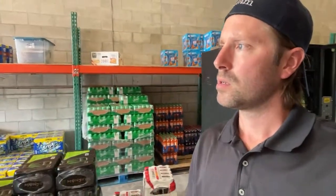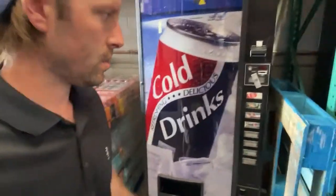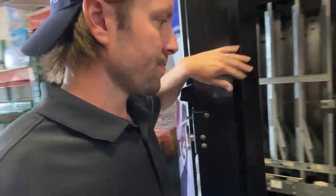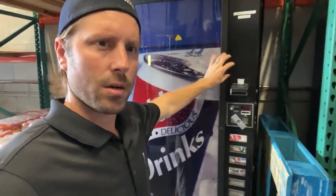Stay away from those $300 machines - no good. Now let me show you this other machine right here we're dropping the price on. It's a Royal machine, outdated front, but a clean machine. Had it listed for $1,500. The bad part about this machine is the front and back loader for cans - possibly the worst design ever in the history of vending machines, probably even worse than Dixie Narco. Although it can take a card, you can drill a card reader in there, so it has some good features like a drop sensor.